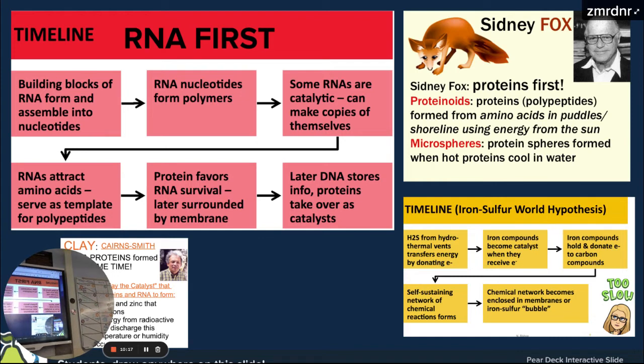I just thought I'd give you a little more information on that, about the effect of those hydrothermal vents. But again, that would be your catalyst, but this moves very, very slow in that process. So that's not well supported as the RNA first hypothesis. Do you have questions you want to ask me about that? Okay.